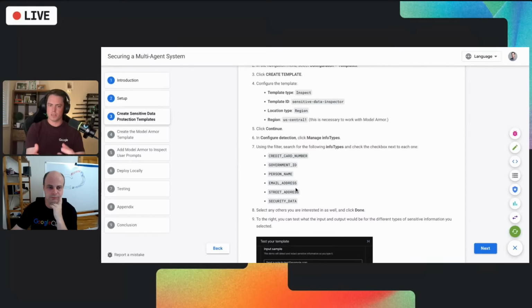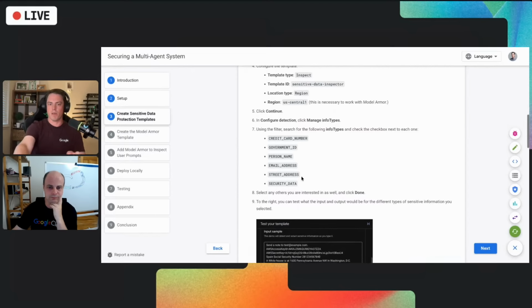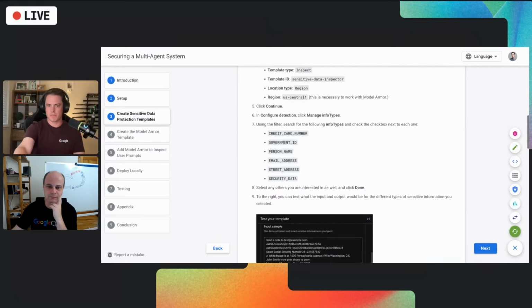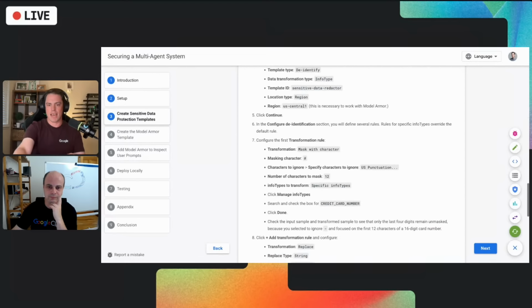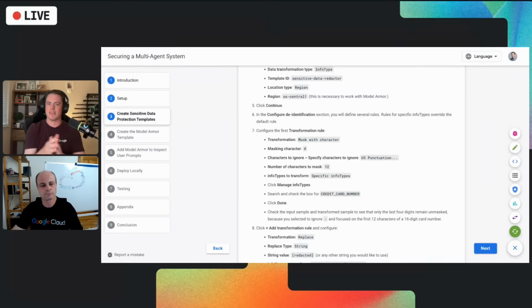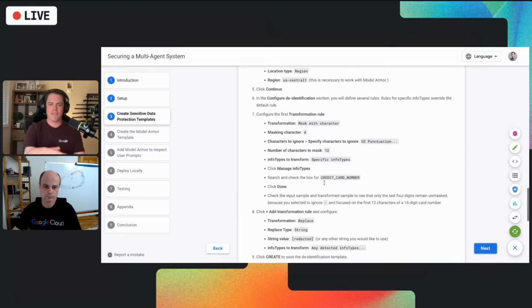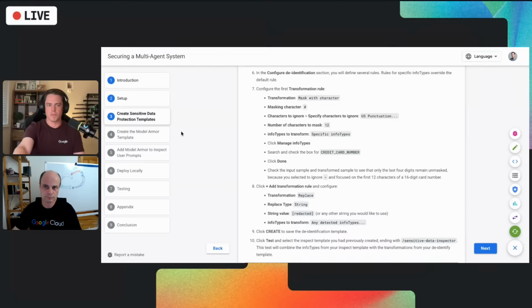And on your own, you can experiment by adding some of your own information types that you want to redact. You can even play around with the form of redaction. So you can say exactly how many digits in a credit card number you want to mask, for example.